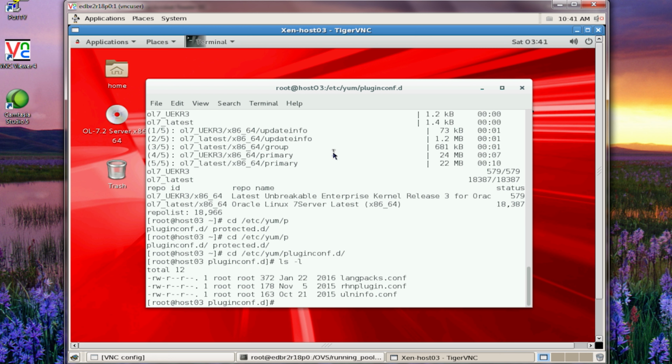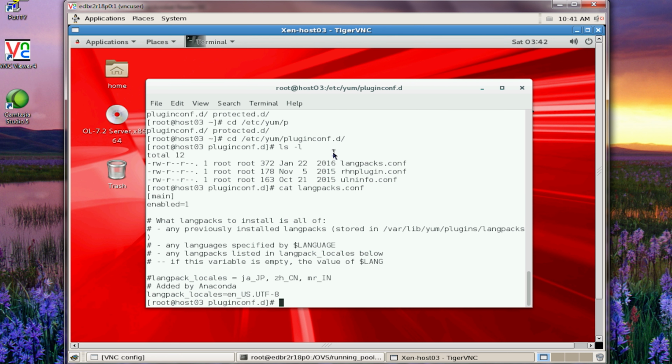And so language packs, the Red Hat Network plugin, and then Oracle's Unbreakable Linux Network. We want to cat the language pack.